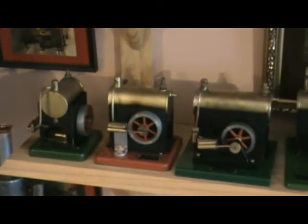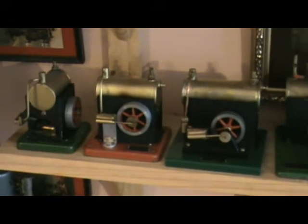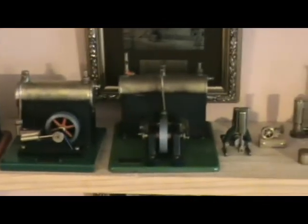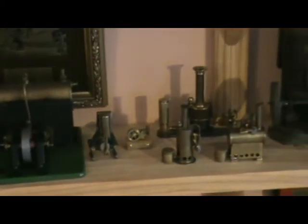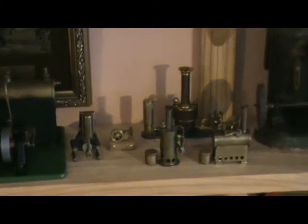The Junior there has a red base, but all the others are green. And the Standard has a two-sided base, whereas all the others have four-sided. So I have all the various options there. And then on the end there's the SEL marine engine. This is alongside a few other very small engines.